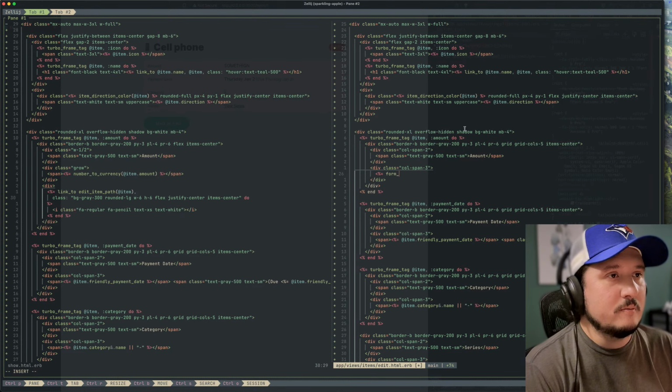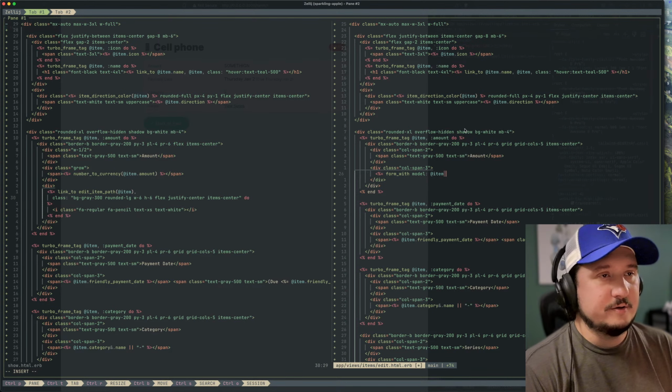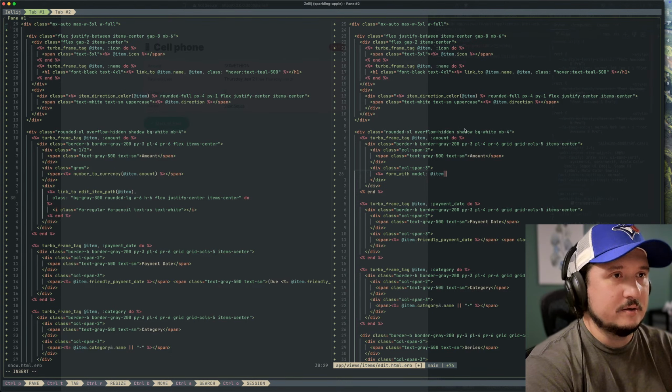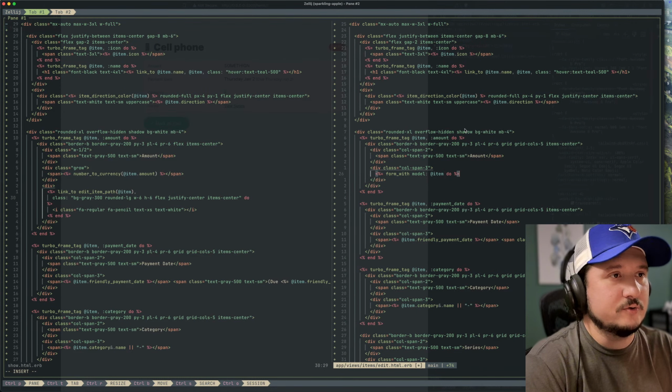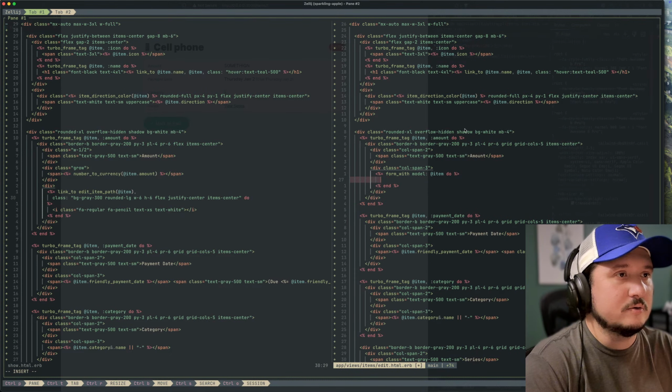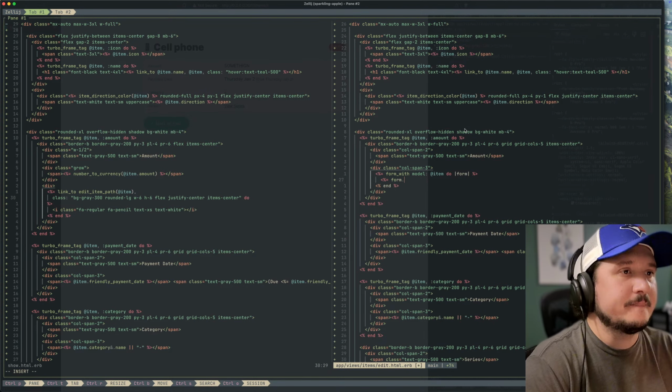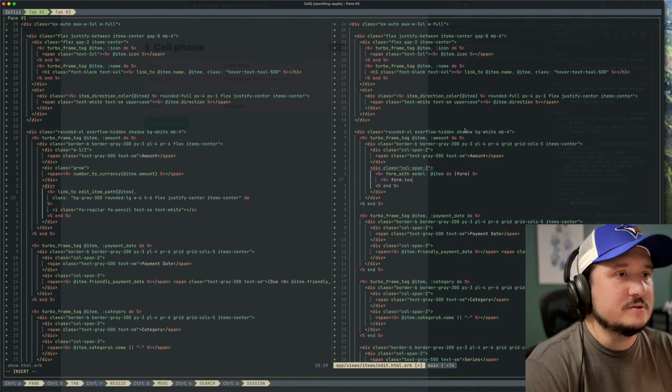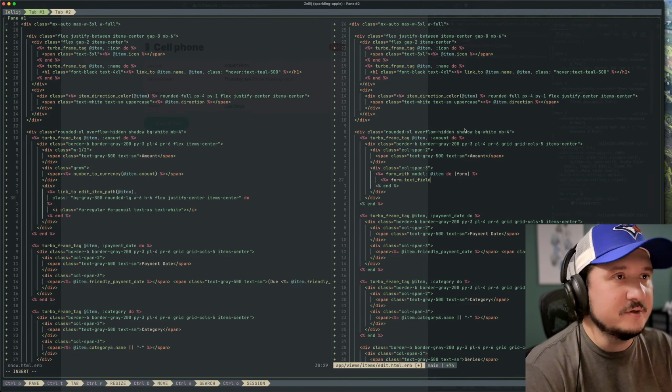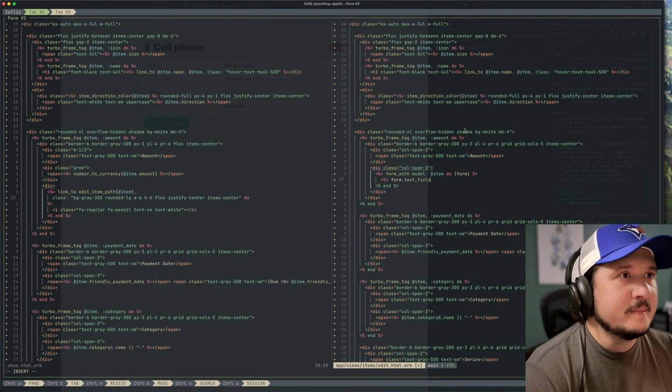Okay, so form with model, item. I don't think I need any of the URLs, so let's go like this, and then, no, I need form. I go form, and I'm going to use a text field so that you can put a dollar sign in there if you need, well, if you just happen to.